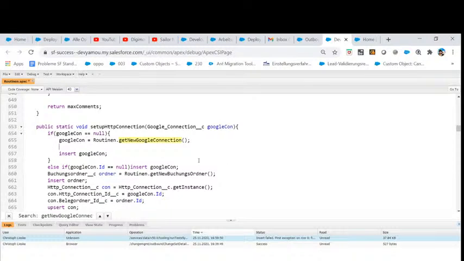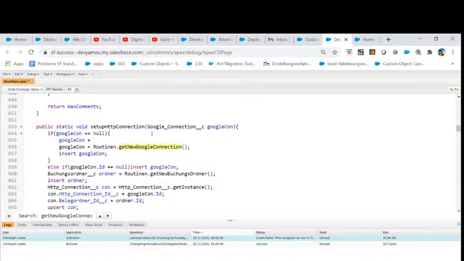Google Con, we're just getting it. It's only a setup, so it's gonna be used in test classes, and I think in test setup. That is why we go for the Google Con. Yeah, just get the Google Con. We are getting the Google Con. No, we are getting an existing one, right? Yeah, we will do it like this. Let's say we're just getting the Google Con.